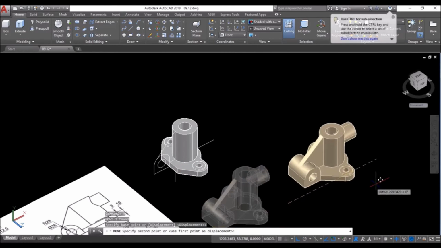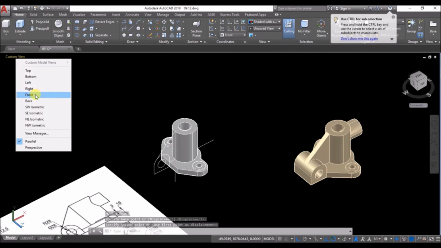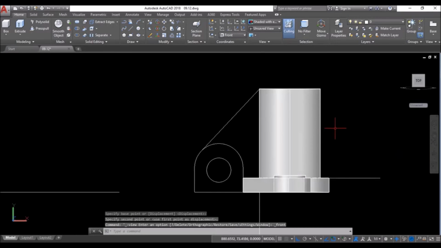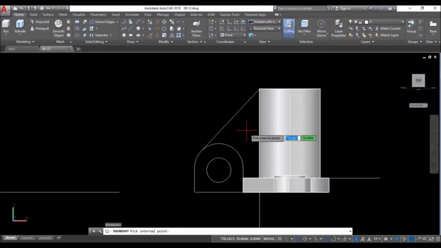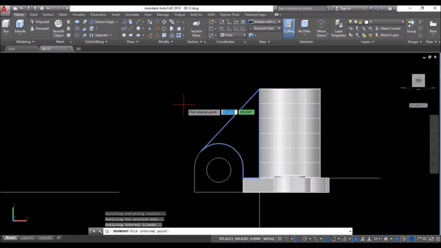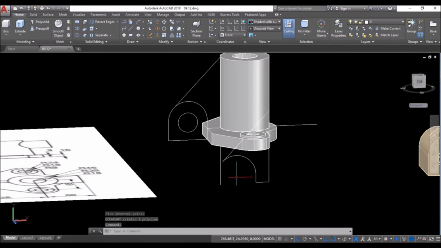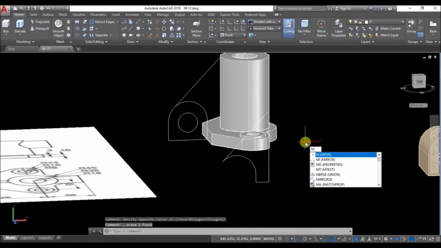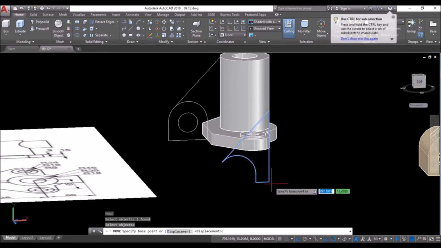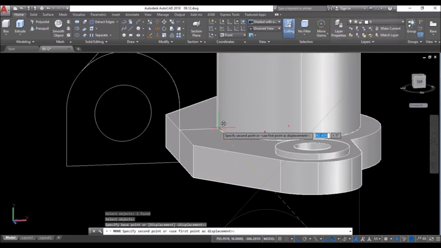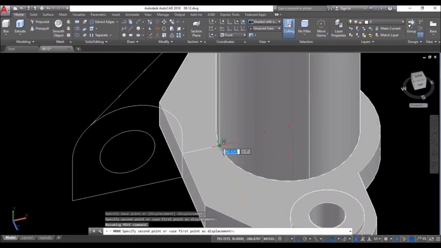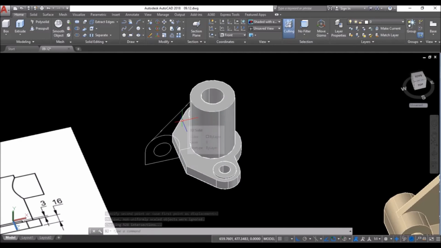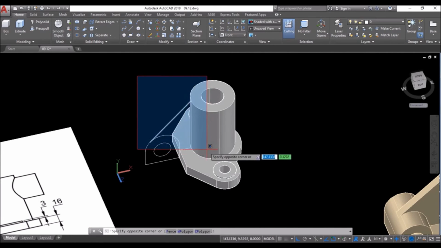Now I'll move this model towards right a bit. Then click on front view, type BO and press enter. Click on pick point, then click inside this boundary and press enter to convert it into a polyline. But it's in a parallel plane, so I'll move it. First I'll delete these lines. Then type M and press enter. Select the polyline, press enter again. Click at this snap and then click at this quadrant to move it over here. Then erase this line.